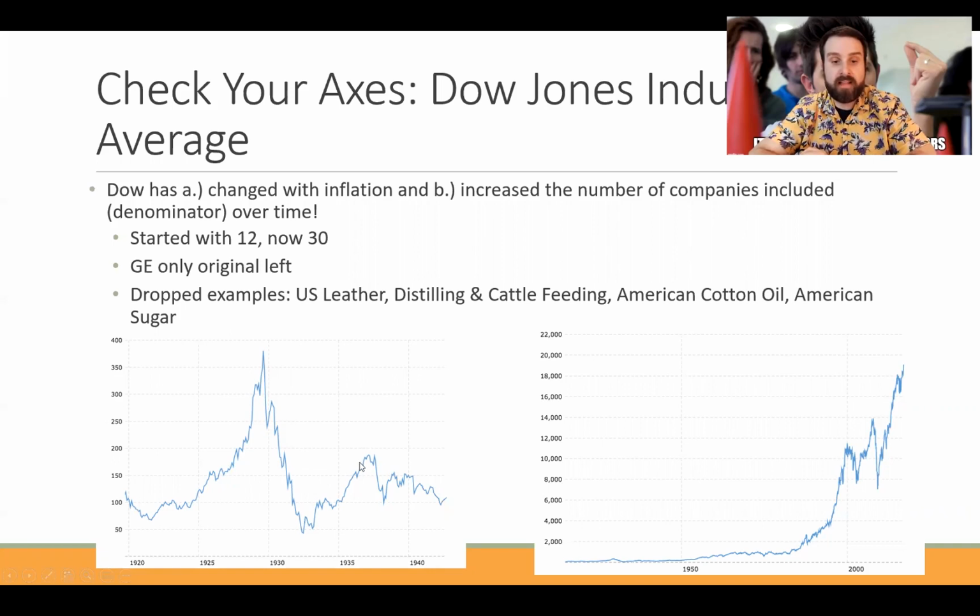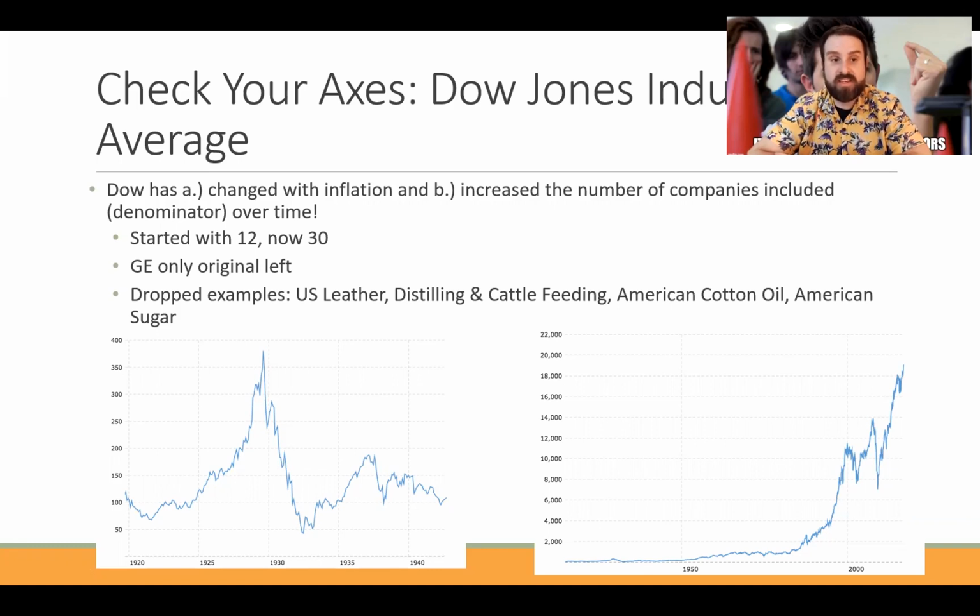And it looks a lot more volatile over here in this period than it does in this period from 1950 to 2020. But you've got to compare your axes. Here you have a much bigger axis. So smaller changes are actually much, much bigger in absolute terms. So it's always important to check your axes and try to figure out how big the changes you're seeing actually are. Because manipulating axes is a really common way for people to try to bullshit you.